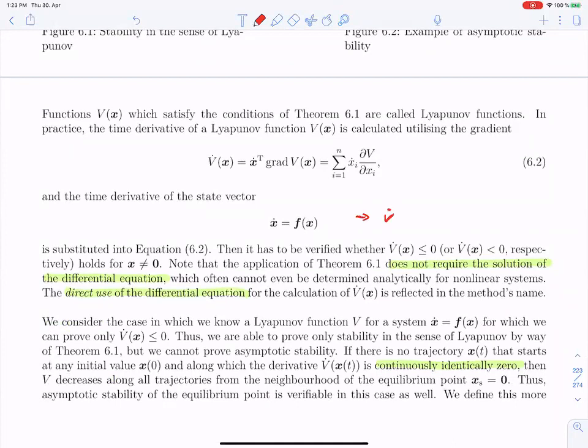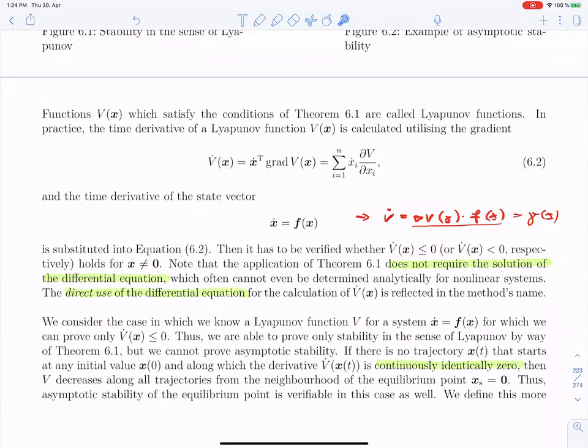You will see v dot is equal to the gradient of v, which depends on x, times f of x. So you can see it only depends on x. So this is some function, let's call it gamma of x. So you can see very clearly that you don't have to solve the whole state differential equation. Probably you're not even able to do this, but you can only check throughout the state space whether this time derivative is less than 0.